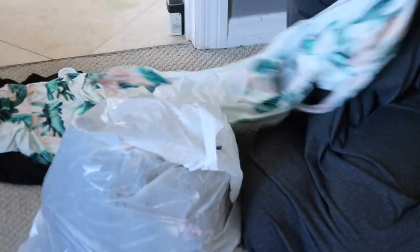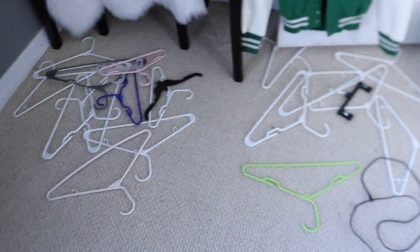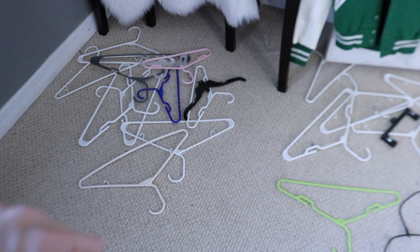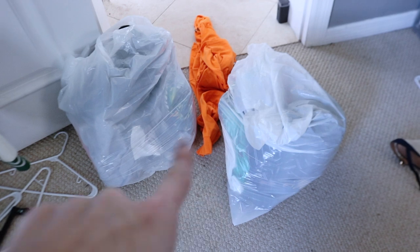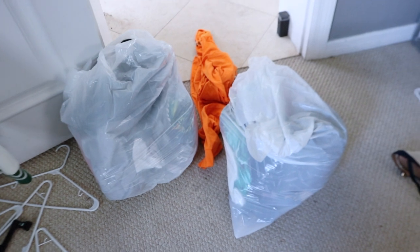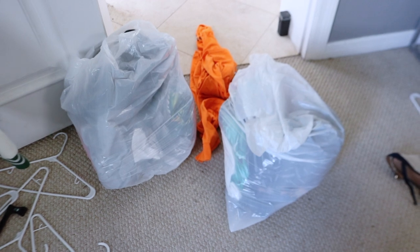The eighth and final step is to tie up your bags and donate or discard items immediately — you want to get them out of your house as quickly as possible. Now that the clothes are finished, I'm going to take my hangers, get rid of the colored ones, and switch them out for white ones on my husband's side so everything looks more uniform. I'm taking these to the thrift store today. One of the bags I'll sort for family members, but I'm getting them out ASAP — it's super tempting to go back in the bag and pull stuff back out.